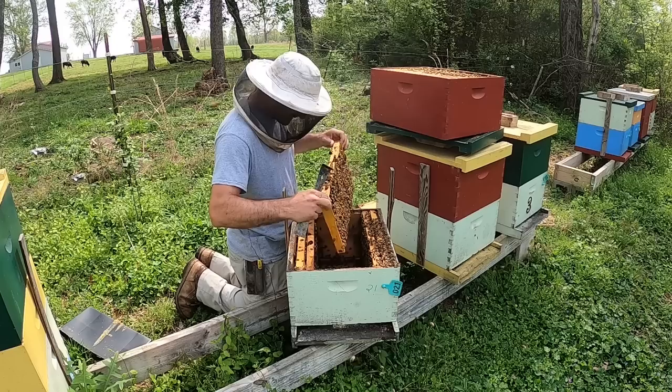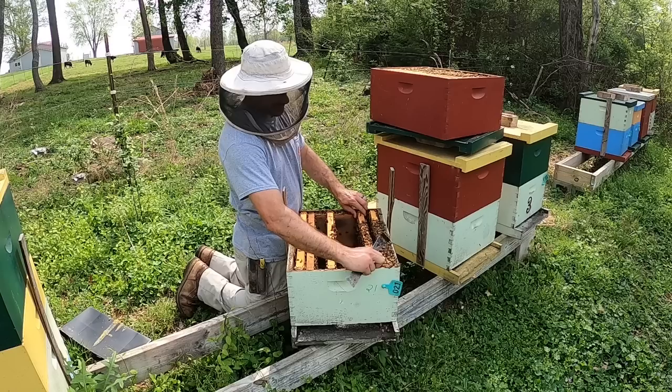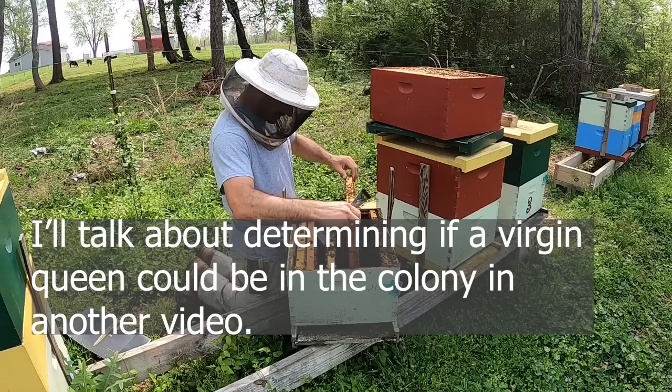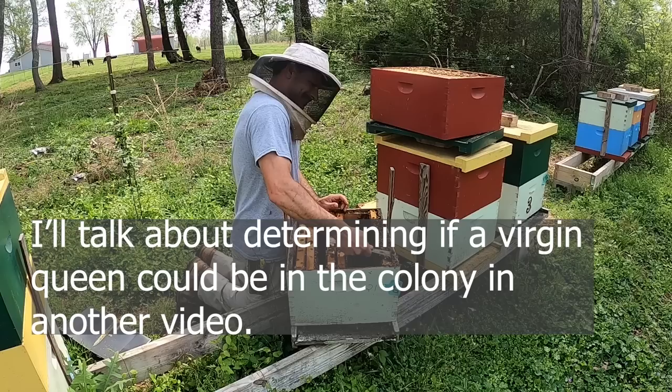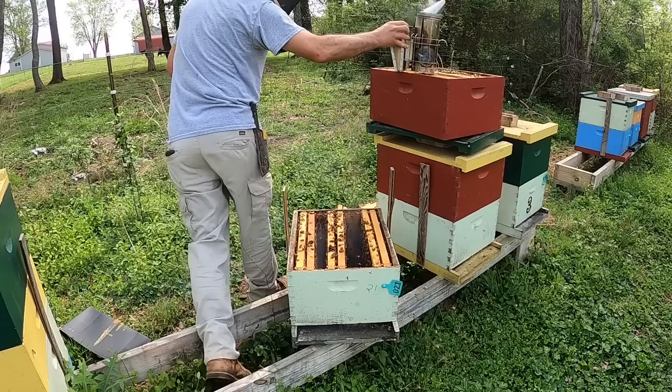And I'm just hearing the roar of this colony and seeing no brood. Got a queen problem. Crap happens. Good news is I got right queen cells right now. The challenge is they may have a virgin queen running around in here. That's frustrating. Let's set this colony back up then. He's got a queen in there.